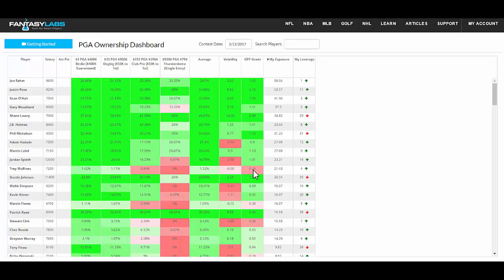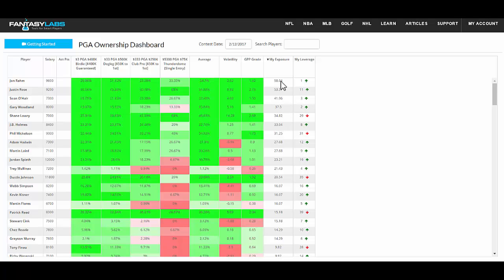We have one Mullinax, I'm not sure how to say that, maybe not the best play according to this metric. His ownership actually goes down across stakes, generally not a good thing. So this is really valuable to immediately assess your GPP plays. Again, I think it's really valuable to do it like this because there's not really too much variance in ownership percentages across stakes. If a guy is significantly higher in the $300 buy-in than he is in a $3, he's probably a good play regardless of what happens on the field or on the course. So it's just instant analysis, which I think is really, really valuable.